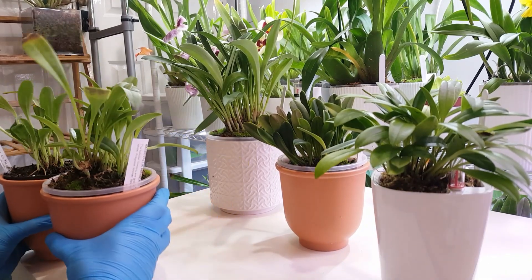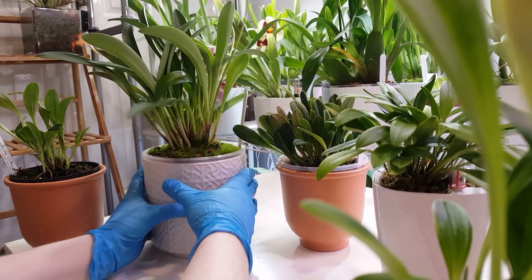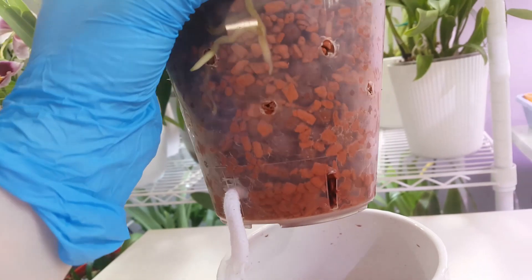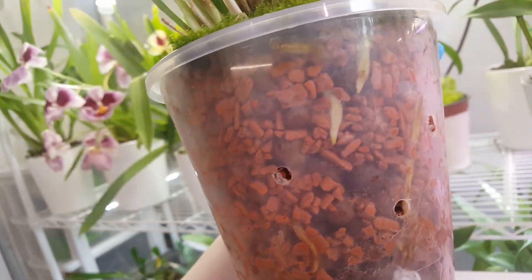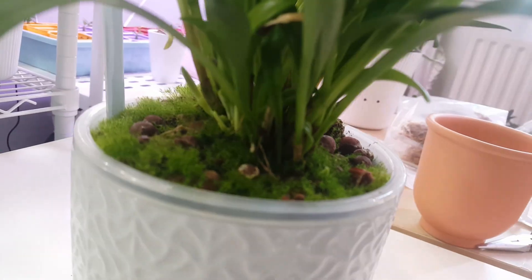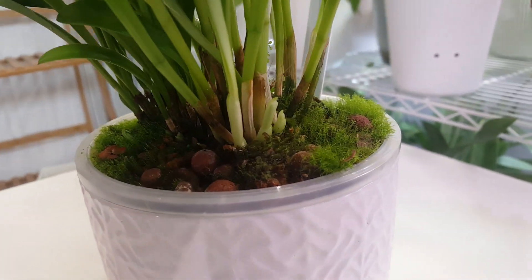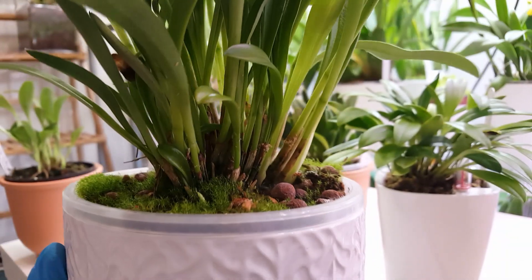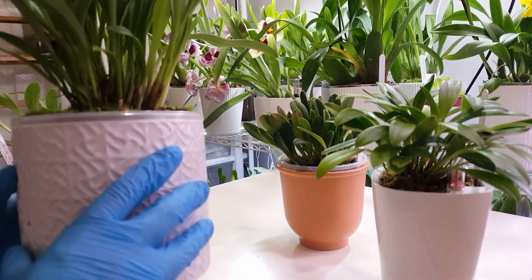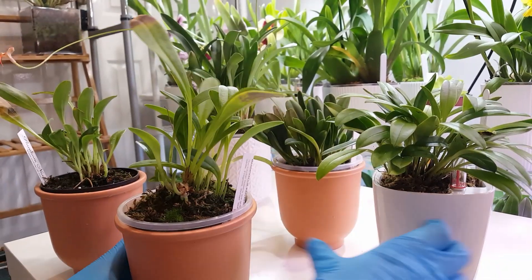A lot of my Mastavalias were doing better in ceramics. One example I can show you is my Mastavalia palatoriana — the root growth on it is just really good and it didn't have that many roots when I first got it. You can see it's got a lot of new growth and a really nice moss layer on the top of the pot which I am cultivating. The ceramics is providing quite an ideal environment for the moss, which is already a good indicator — Mastavalias require the same sort of care as moss: low fertilizing, moist at all times, low dissolved solute count in the water, and a cooler environment.